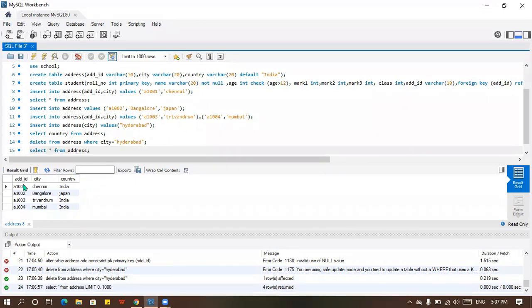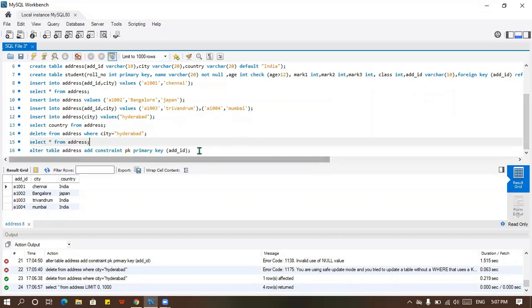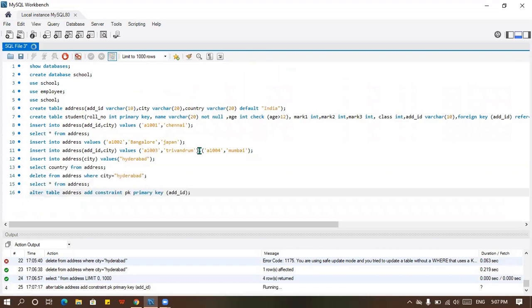So here we have all unique values and no null values. Now we can alter our table. I'm going to run this, control enter. Now our primary key has been added in our address table.